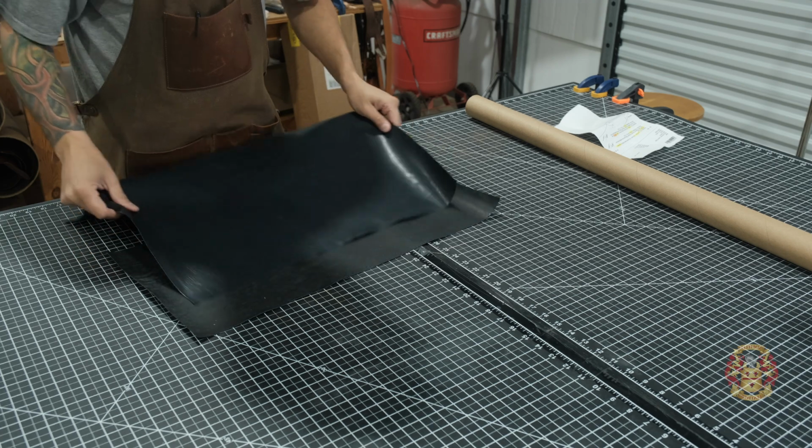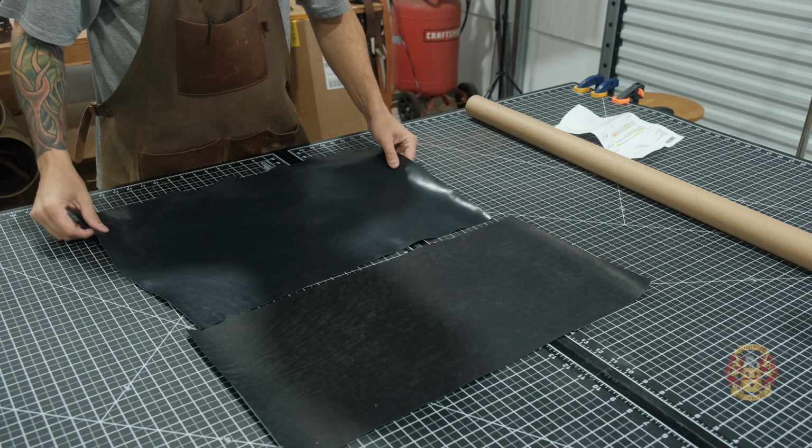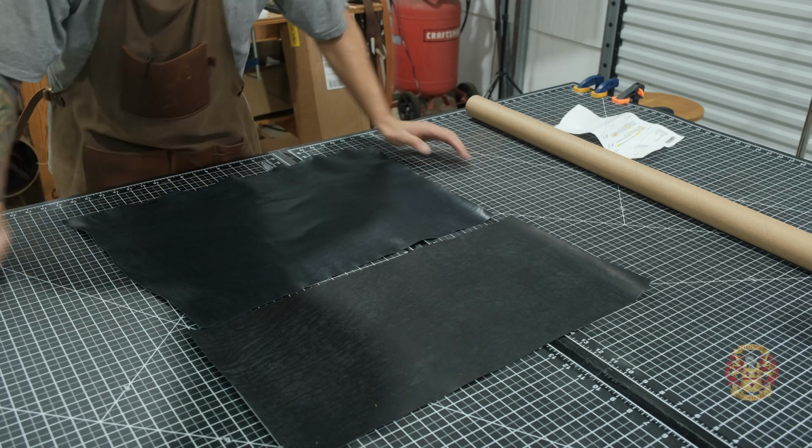And we just gotta do some test pieces in the laser machine to make sure I get my settings dialed in perfectly.